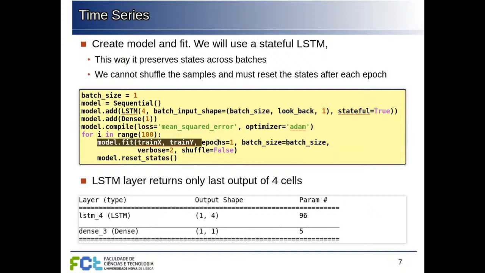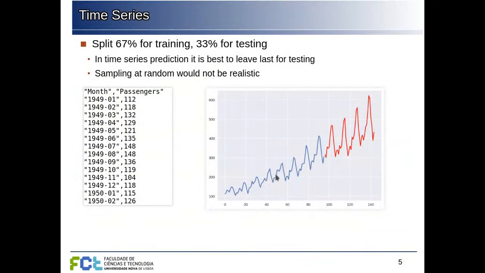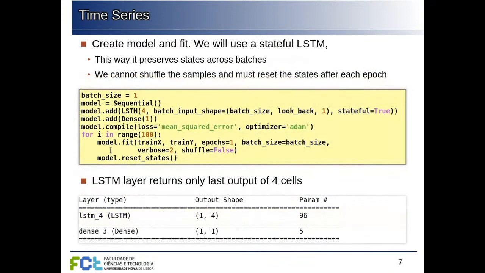Okay, so now how do we do training? We can do 1 epoch by passing our data in order through the 4 LSTM cells, through this recurrent layer. And then during this training, we keep the state from one step to the next so that the network remembers what was happening at the beginning. But now when we're going to restart the 2nd epoch, we don't want to keep the state from the end because that would be a bit confusing. We're going all the way back to the beginning of time. So we do this training loop. We want to do 100 epochs.